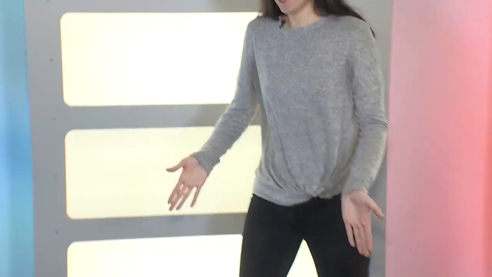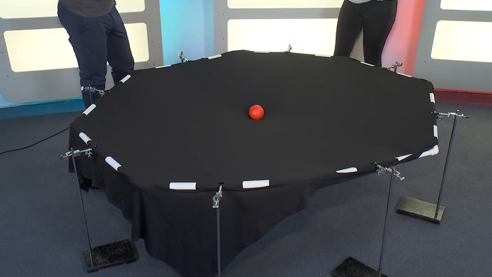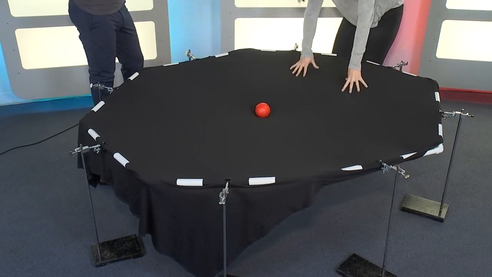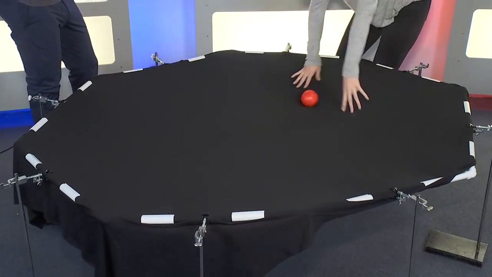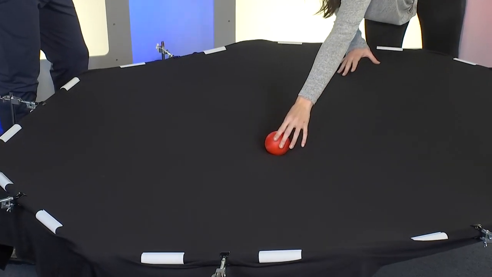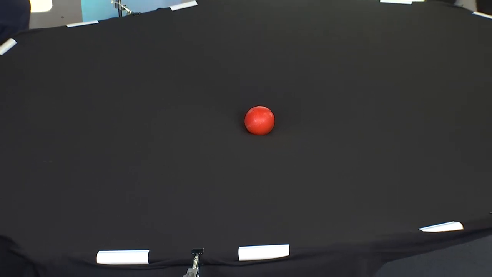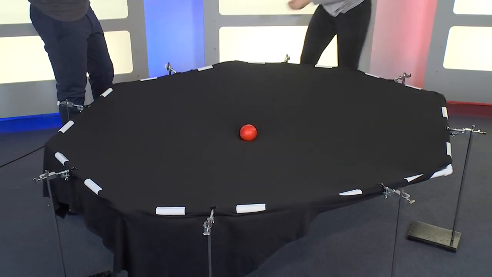That's where this thing comes in. We're going to conceptualize gravity. So this is just a way to help us think about it. This is just kind of stretchy fabric that we've put around this frame. And if we put objects in it, you'll notice it pulls the fabric down a little bit. So that's how we can conceptualize how much gravity this object, or how big of a gravitational pull that object would have.